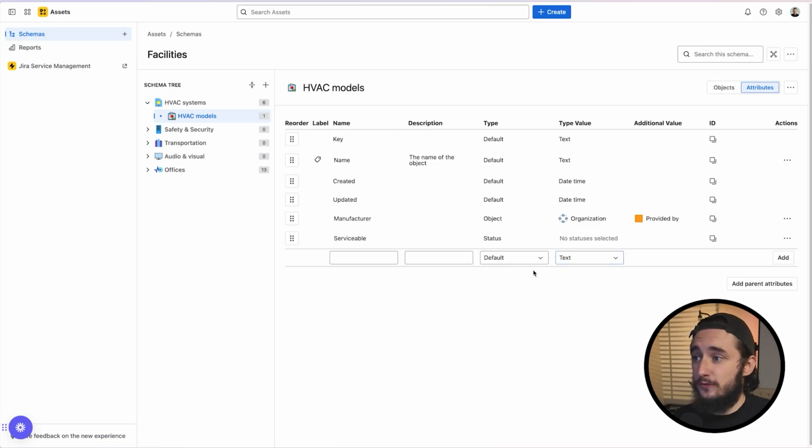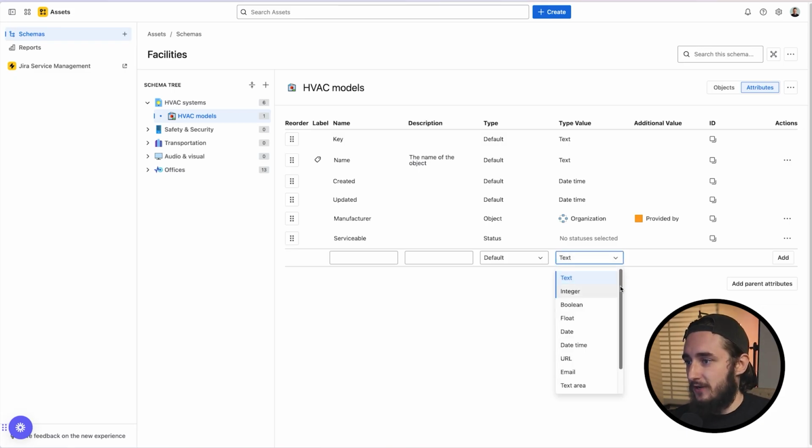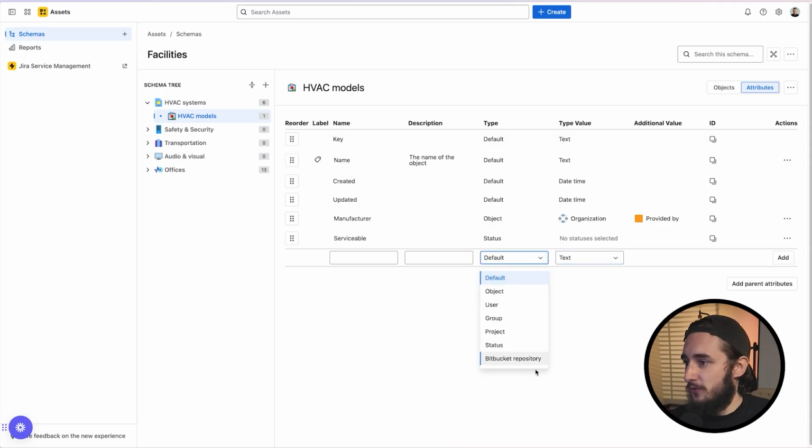IP address. I'll go over a few of these that I tend to use the most, but definitely look into which ones might be best suited for you. I find myself that I use maybe half of these and the other half are a lot more rare. Then we have a few other options, which I'll get to in a second, but let's go ahead and start creating a few attributes that are going to be standard and used within pretty much every single schema.